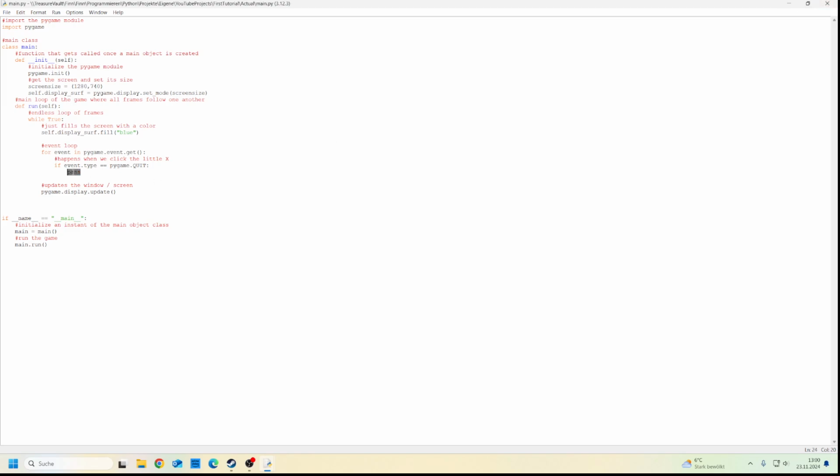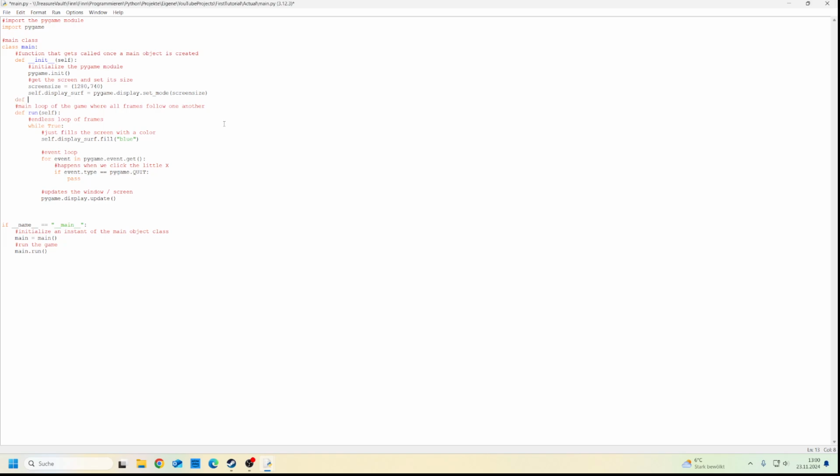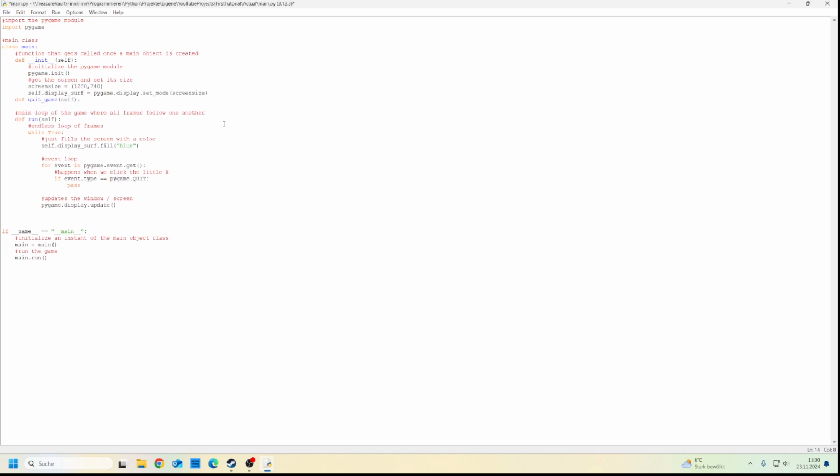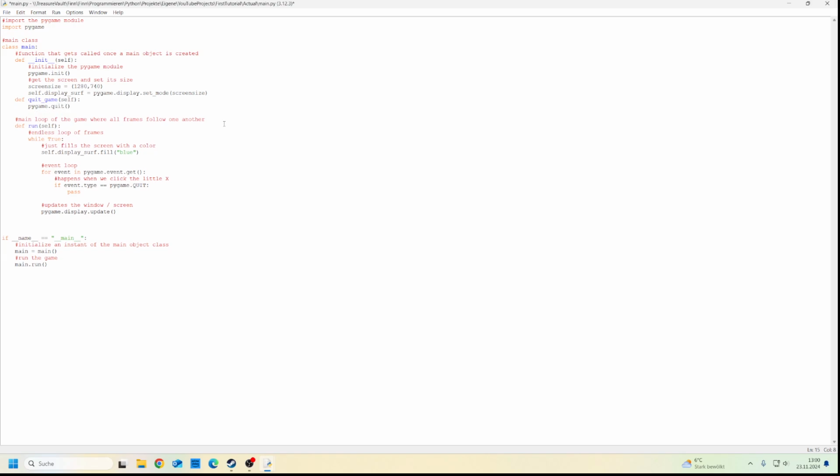And I actually want to do the following. I want to create another function which is called quitGame. No arguments other than self, which you need to get access to the object. And in there I want to call pygame.quit, which closes the window, and then we want to exit.